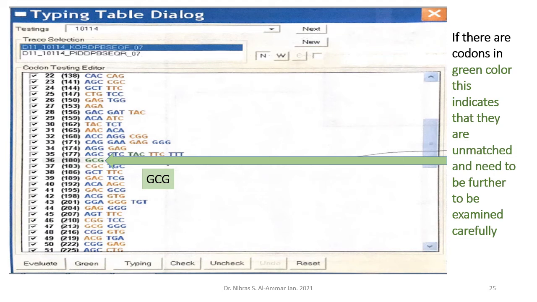But if there are codons in green color, this indicates that they are unmatched and need to be examined carefully, like this here. We have GCG. This appears in green color, and we have to examine it carefully in order to let the software type these codons and display the result correctly.